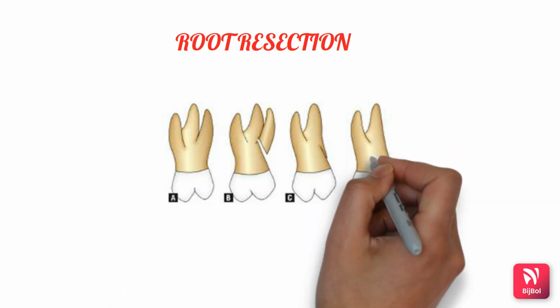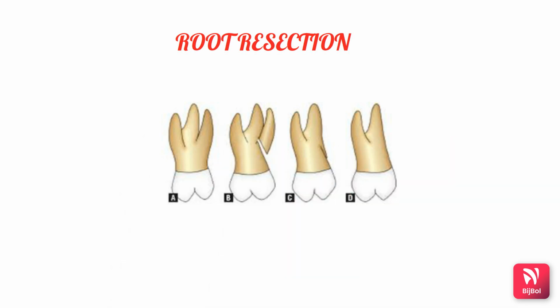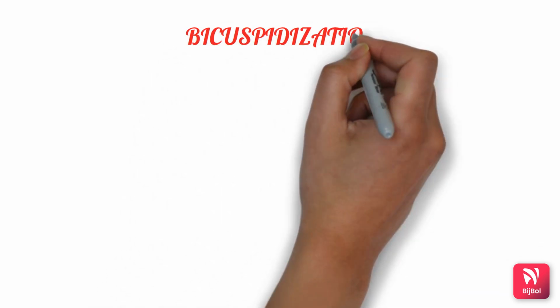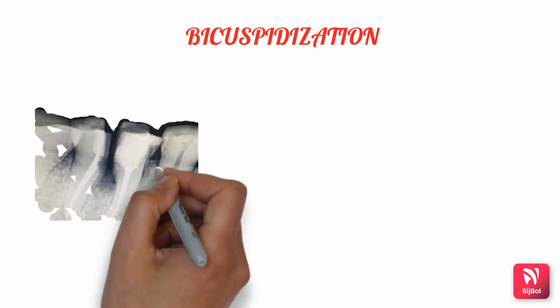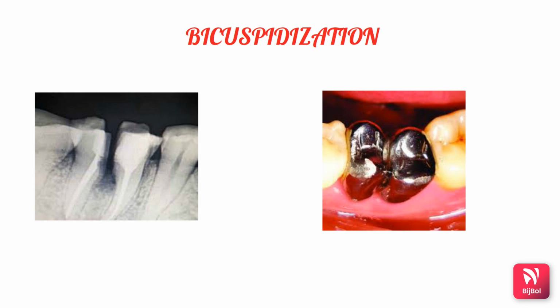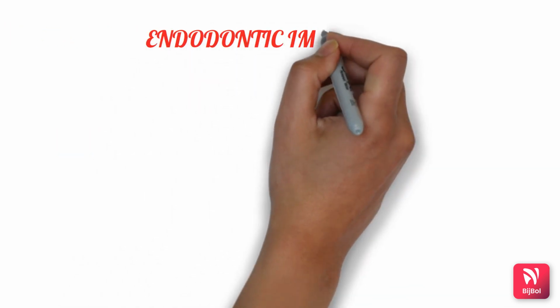Now we'll see another procedure known as hemisection, root resection or root amputation. Here, it is the removal of an unrestorable root which may be affected by periodontal, structural or carious problems. And hemisection is independent of bicuspidization. Here, it includes the splitting of the tooth and extraction of one half, followed by a bridge, whereas bicuspidization involves retaining both the split sections of the tooth and then restoring them with crowns. So that's how it is done.